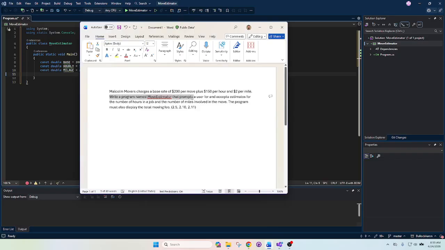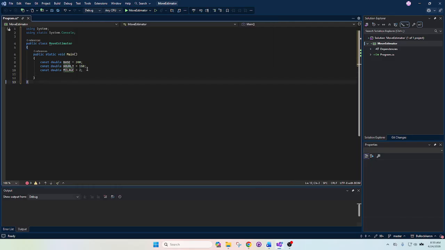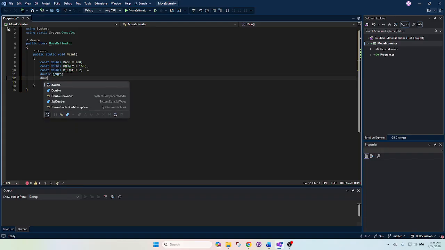Write a program named Move Estimator that prompts the user for and accepts estimates for the number of hours in a job. Okay, so we have to prompt our user for the number of hours and the number of miles. So let's go ahead and create a variable. Since we're working with doubles, let's go ahead and keep doubles. We're going to have a double for the hours, and then we're going to have a double for the miles.